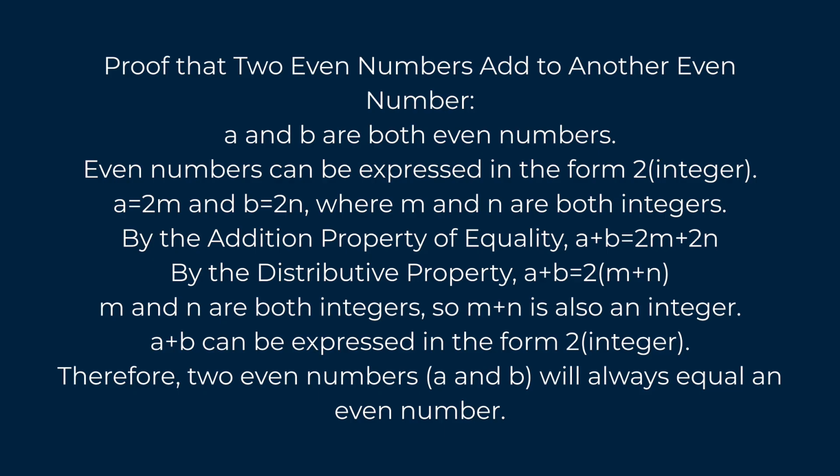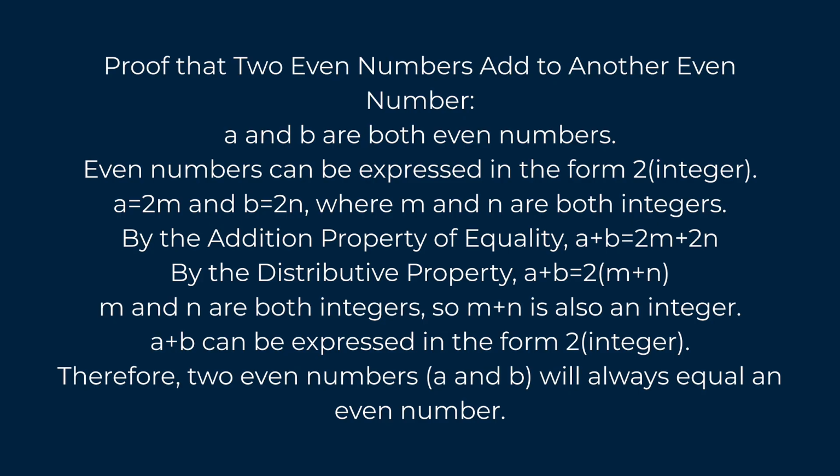Then you can see the addition property of equality and the distributive property. Those are both theorems. We already proved those. And using all of these definitions, postulates, and theorems in a natural flow of order, we can then prove that 2 even numbers add to another even number. And most of you may consider this easy. Well, 2 plus 4 is 6. That even plus even is even. This is 3rd grade mathematics.